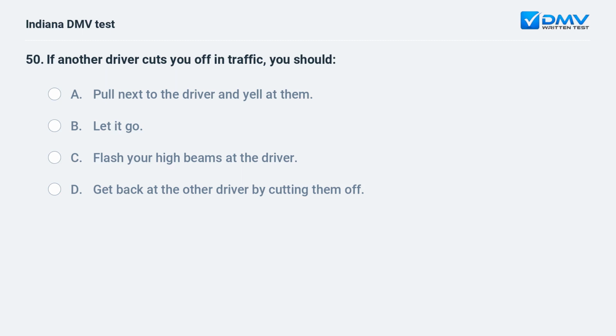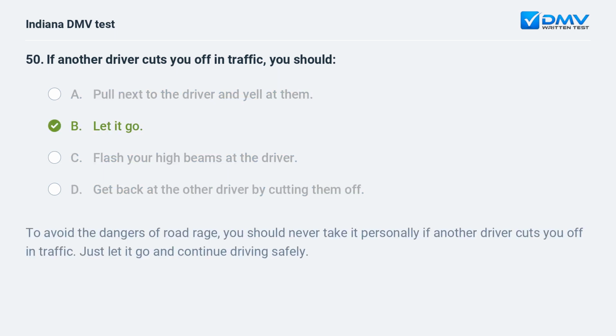If another driver cuts you off in traffic, you should A. Pull next to the driver and yell at them. B. Let it go. C. Flash your high beams at the driver. D. Get back at the other driver by cutting them off. B. Let it go. To avoid the dangers of road rage, you should never take it personally if another driver cuts you off in traffic. Just let it go and continue driving safely.